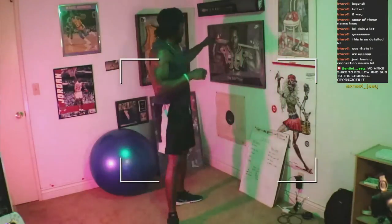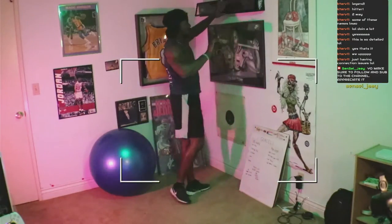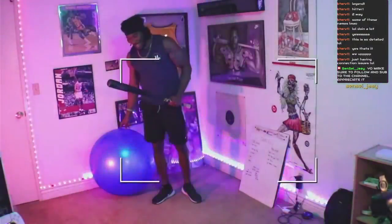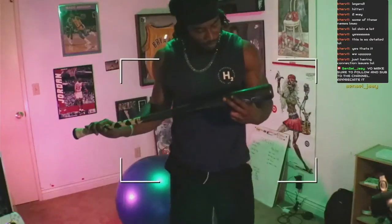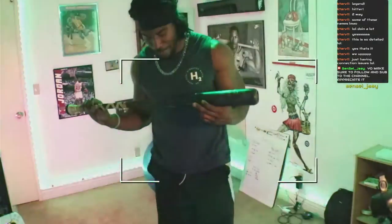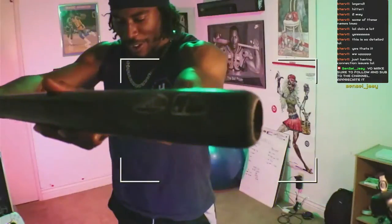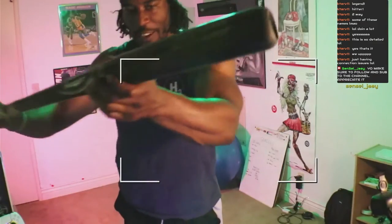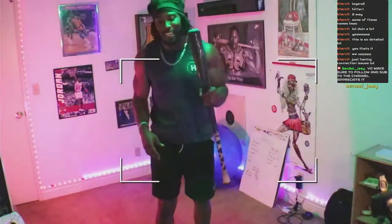Now, for me, since it's game day, we're breaking out the game day bats. This was my old bat, this was my first bat in pro ball that I hit my first home run with. You know? Got the bat there for you guys. Yeah. So, what you guys can do, baseball players, you guys can take your bats.